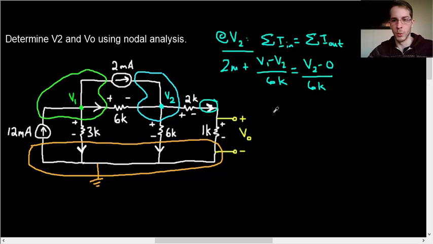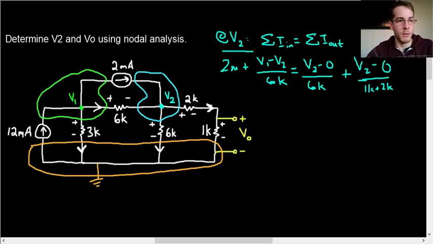Over here, we're going to write V2 minus 0 over 1K plus 2K. We could have written V2 minus VO over 2K, but that would give us 3 unknowns, and that would be a lot to solve. So what we can do instead is have just 2 equations and 2 unknowns, solve for V2, and then use V2 to solve for VO via voltage division, which we'll go into in a few minutes. Over here, what I'm doing is just saying that the 2K and 1K are in series, and so if we look at the voltage across them combined from here to here in the circuit, and then divide by that whole resistance, that is the current through that branch.